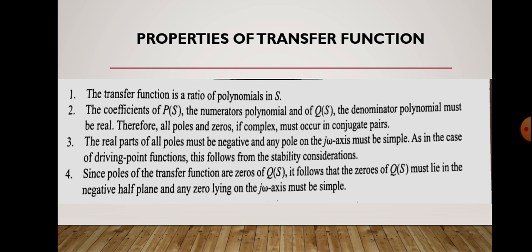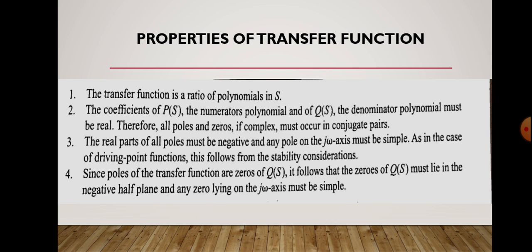Similarly, there are current transfer functions, which are represented by alpha(s). That may be giving the ratio of different currents in port 1 and port 2, that is I1(s) by I2(s) or I2(s) by I1(s). Similarly, there are transfer impedance and transfer admittance. These are the transfer functions. So next we will go to the properties of those transfer functions.